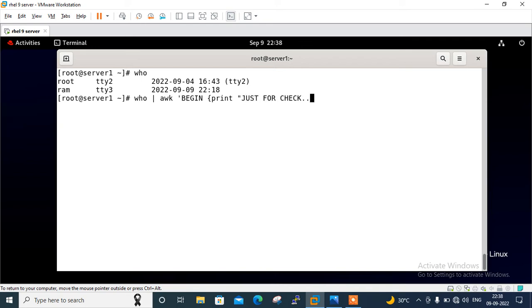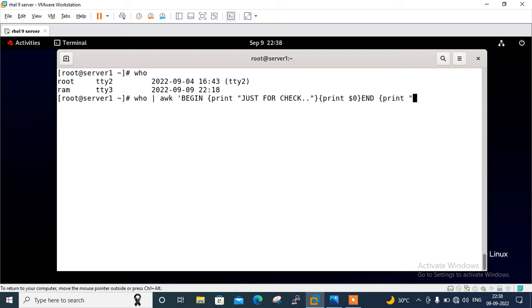Okay, then close it, then start one more braces for the print section, this time in small case, print $0, which shows the entire line. Then again go with the END section and say print what you want to print here.